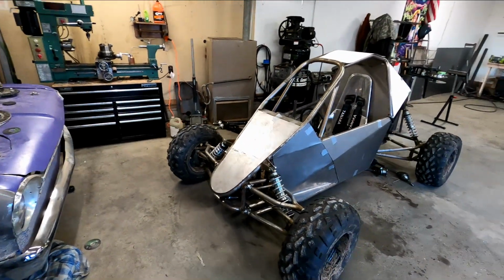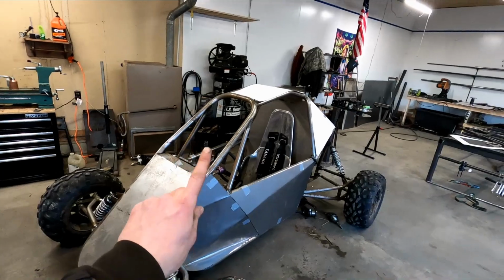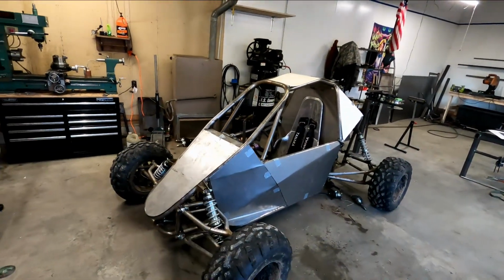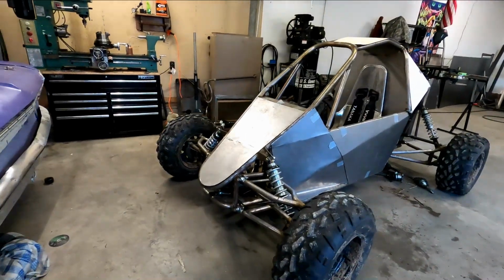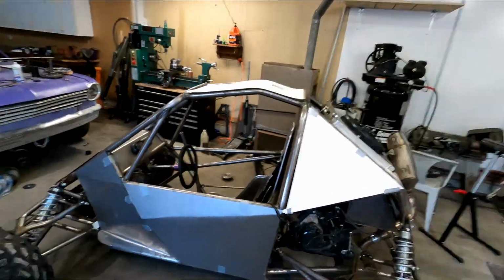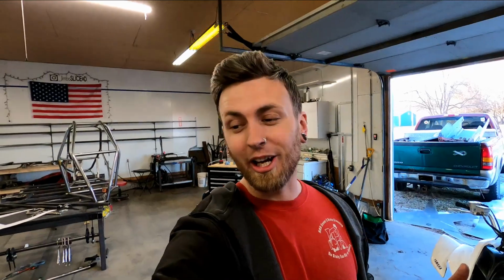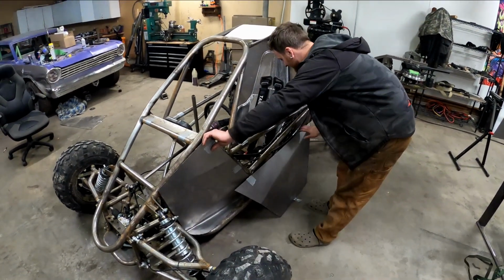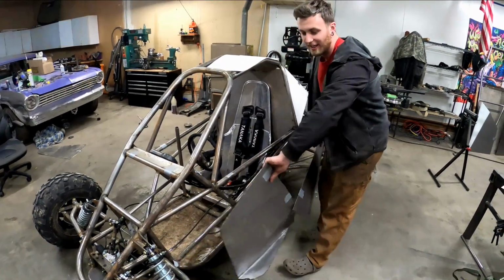Now, as you see, I may have made a mistake by trying to make body panels out of steel for the Crosskart. Now, mind you, this is the V1, not the V2 that you'll be building. This is my prototype, so it doesn't matter what it looks like, but it's all duct taped on, so I'm gonna rip all that back off. For the ride tomorrow, we are going to try to go full send, get some top speed runs, really test out the track, and get a real good layout for it. So like I said, these ugly things gotta go, man. Someday I'll figure them out, but not today.